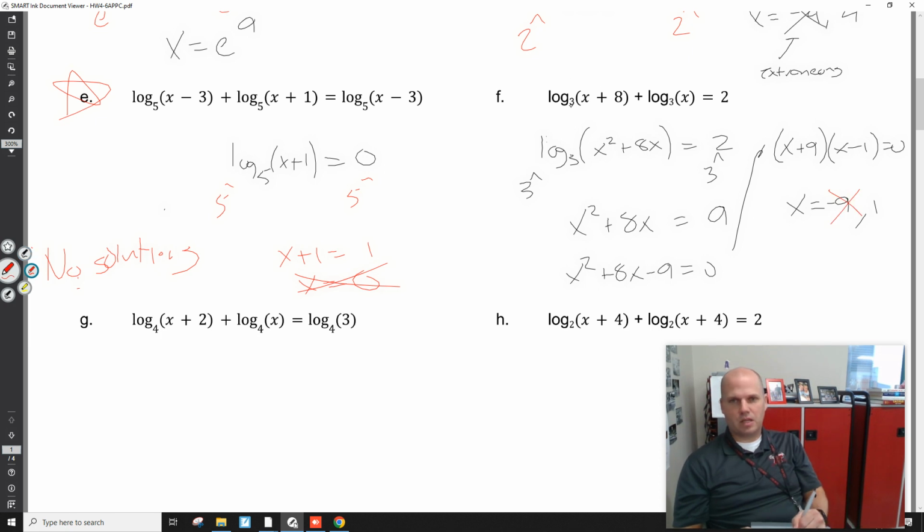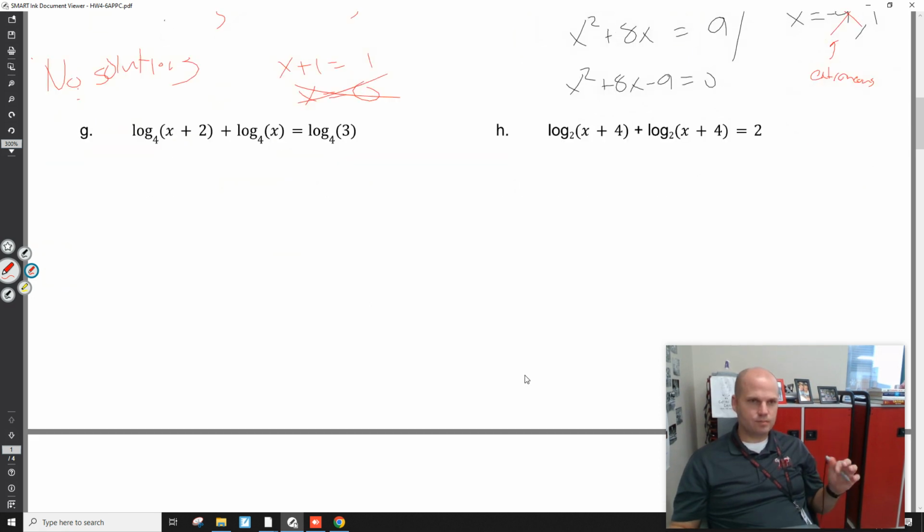I get the log base 3 of 9, which is 2, and the log base 3 of 1, which is 0. We would want you to do all of this work to identify the extraneous solution, not guess and check with x values. That's not what we want you to do. That's not how the questions will be asked.